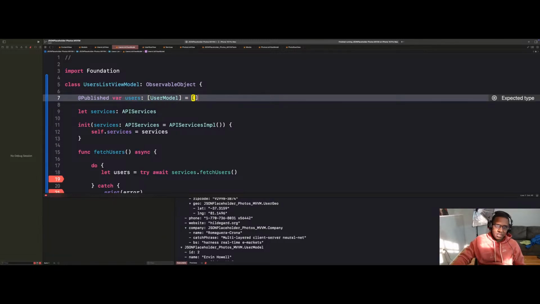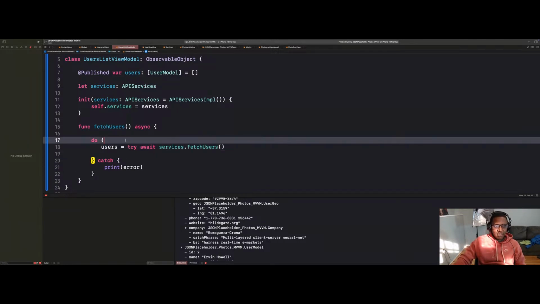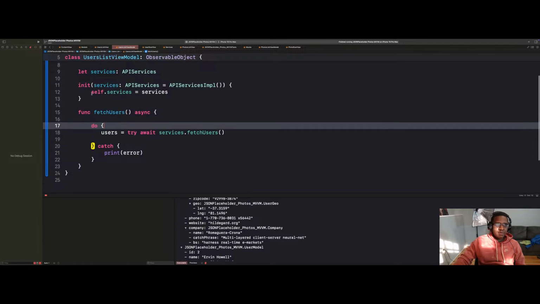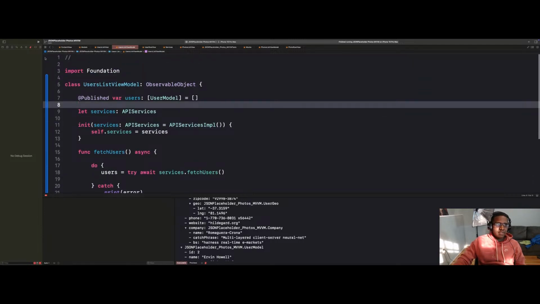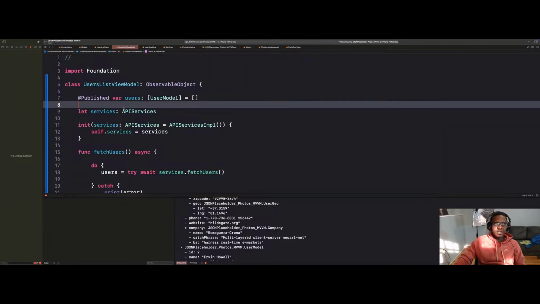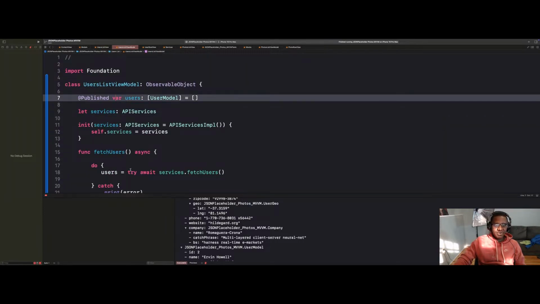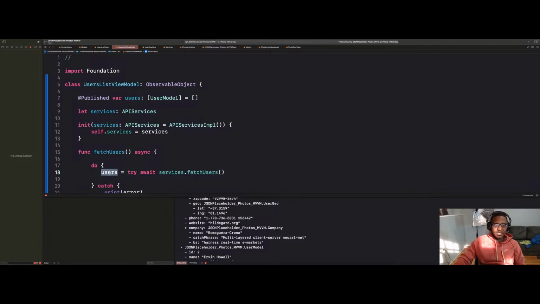And let's just set this to that empty array. And instead of init creating a new users variable, let's just set that to that. And we are going to get an error, but I want to show you an error that's going to come up after I update our view. So what we're doing now is whenever we call our API, we're setting that user's data inside our users property here.